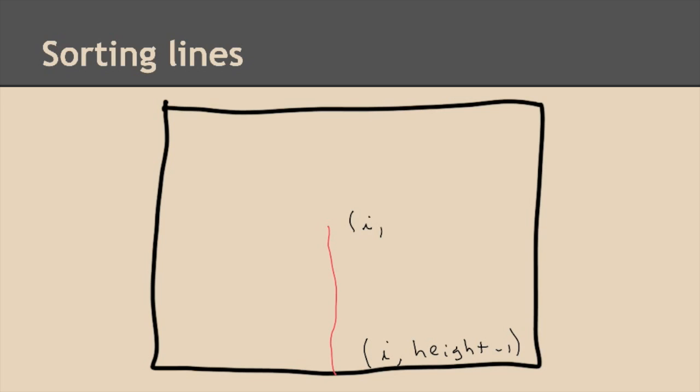Its y-coordinate will just be the bottom pixel of the screen, which would be height minus one. Its top y-coordinate is going to be a little bit different because basically I need to know that distance right there. And so that would be the height of the window minus the value that's in the array at that position. So that will be the y-coordinate of this other end. The height of the window minus the value in the array at position i.